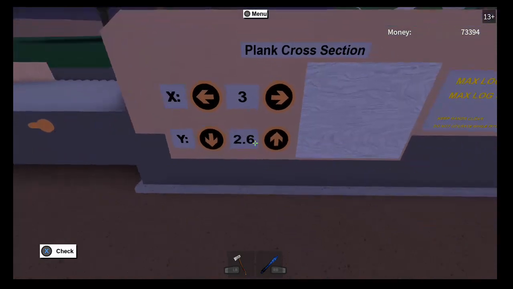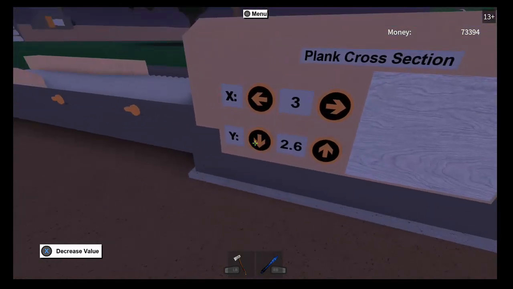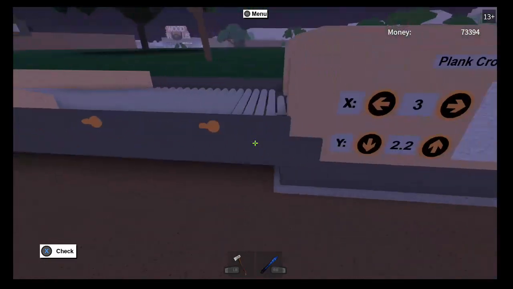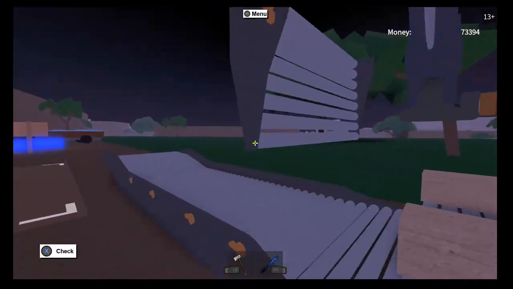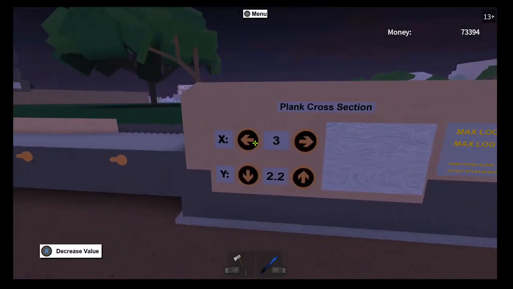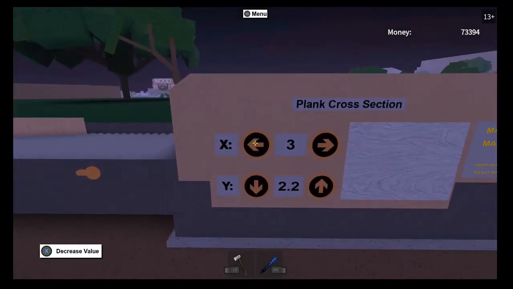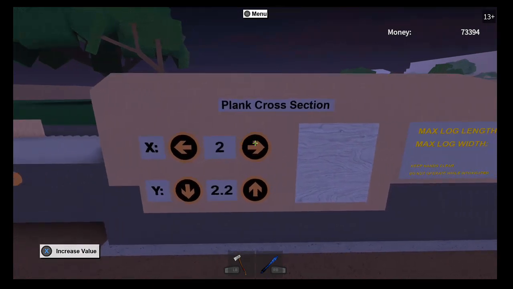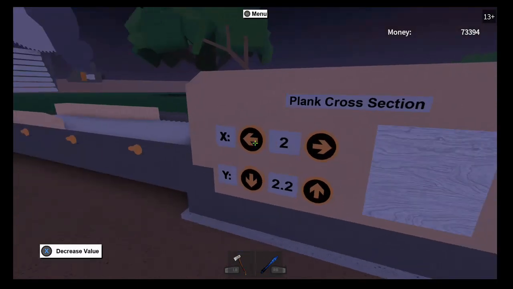3 by 2.6, 3 by 2 would give us, no, I cannot go lower than 2.2. You can't go lower than 2.2. You need that 0.2 to catch on this conveyor. So 2.2, that's already 6 units there, but this is 2 units wide. So we need to take this down by half at least. Oh wait, yeah, this is the width.